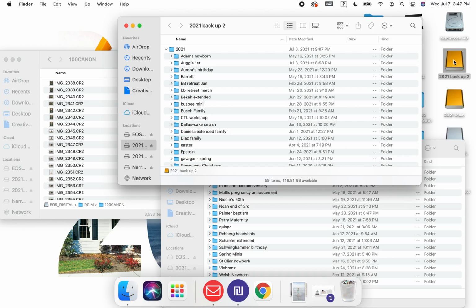I also keep all of my RAWs. This is just a personal preference for me. I know a lot of photographers who don't keep their RAWs just because it takes up a ton of storage. But me personally, I wanted to always have all of my RAWs all the time. It's just something that was important to me. So I don't mind purchasing extra storage space in order to keep that.